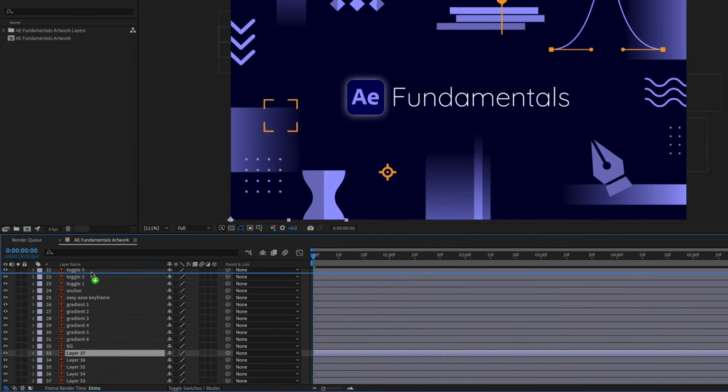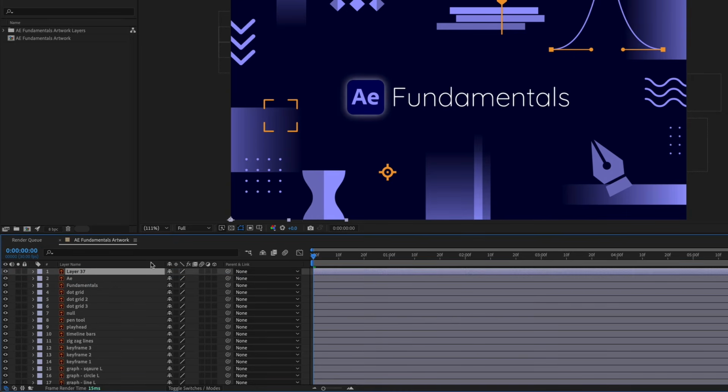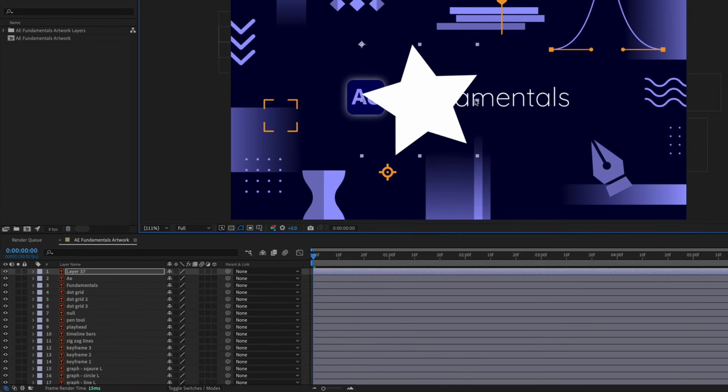So I'm just going to bring that layer all the way to the top. And you still can't see it, but notice how something is selected down here in the corner. If I bring this onto the screen, you can see that that star is now visible. So it just always puts the blank layers down in this bottom left corner, but if you drag them in, you will have your layers. So that's kind of a tricky way to be able to add additional layers after you've already imported your Illustrator file.